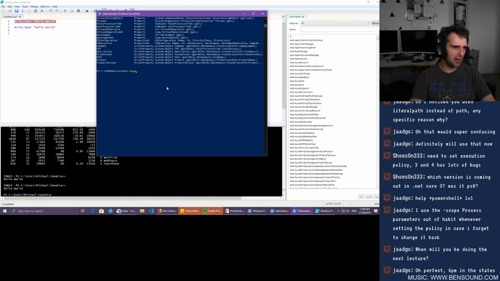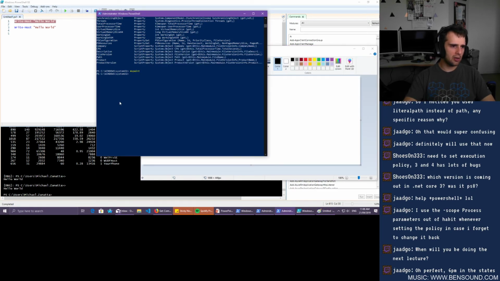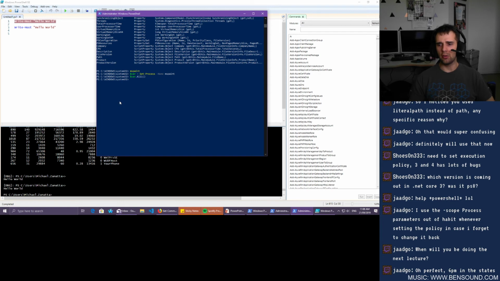Let's just start MS Paint quickly, and then let's go Get-Process with the name MSPaint. We're going to put this in a variable, and we go var.Kill. It's gone. It's executable code. That's all methods are.